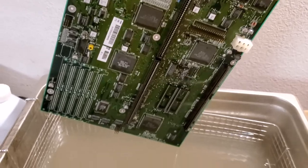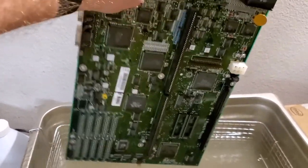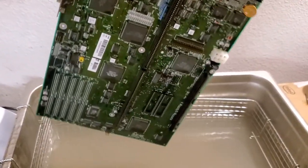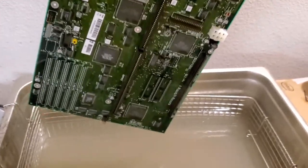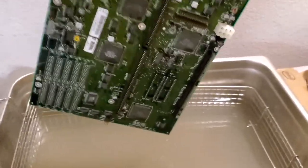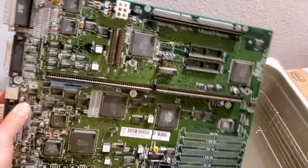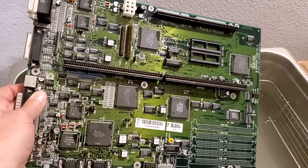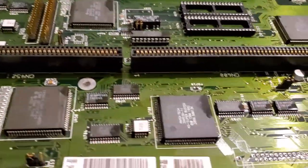Again, this was distilled water, so some people have heard of the dishwasher method. This is kind of similar to that, I suppose. What the ultrasonic does is it causes massive cavitations inside here at like 44,000 hertz. It's pretty crazy. It literally just scrubs everything off. But you'll notice how amazingly clean this thing is now. All the flux that was on that board is definitely gone.